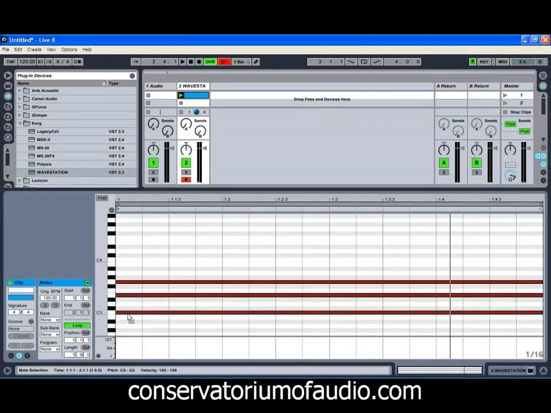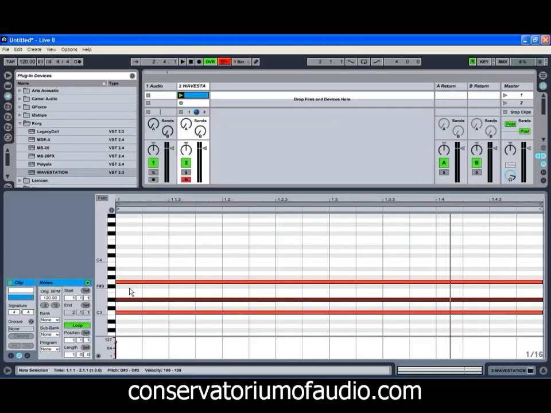With minor chords, it's very similar. We'll just go back to our C that we had before. As we mentioned, the first note will define what the root of the chord is, although once we get into chord inversions, it is slightly different. For a minor chord, we've got 3-4 instead of 4-3, so we just move that middle note down a semitone. As you can see, 1, 2, 3 semitones between the first and the second note, and 1, 2, 3, 4 semitones between the second and the third note, which gives us a C minor chord.